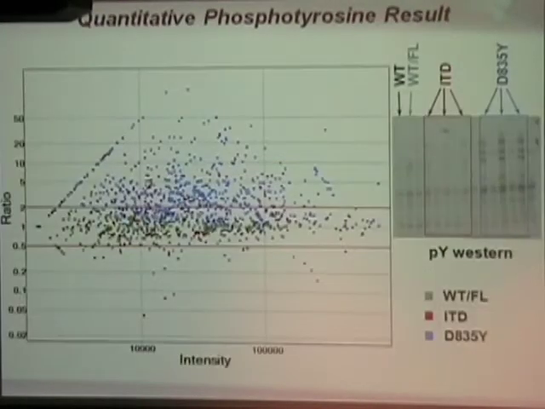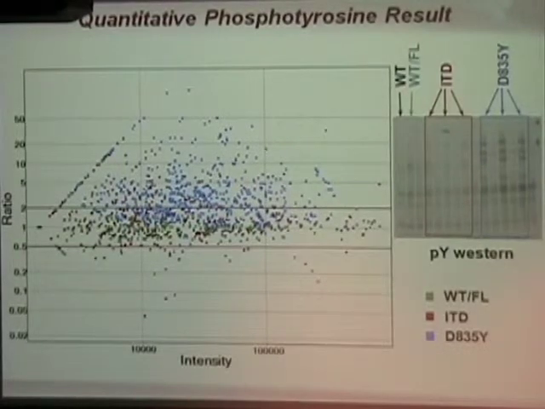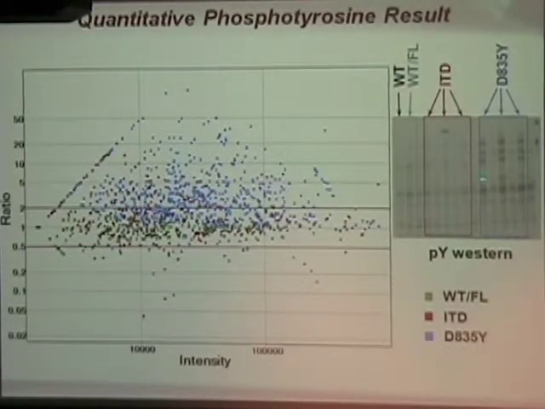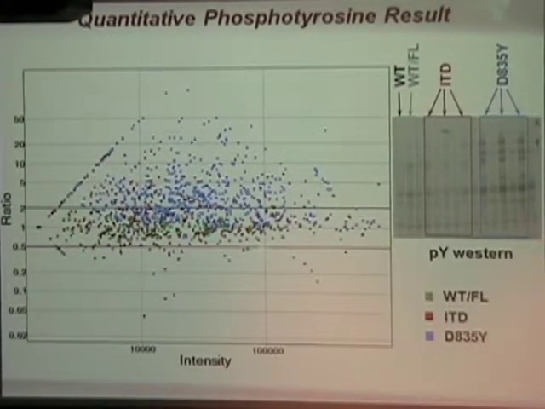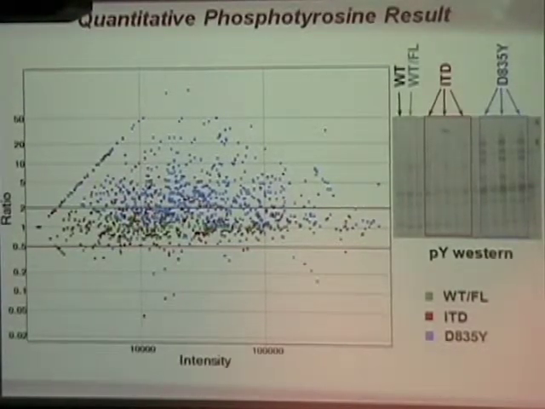And so let me just show you first the raw data. These are all of the phosphosites that were characterized. You can see what is even apparent with a simple Western, that the D835Y causes a massive amount of upregulation in phosphotyrosine, ITD less, and just the ligand a whole lot less, especially since, and the biologists tell me to say this, it isn't serum starved. So there's already a lot going on in the background. We're just adding the ligand.